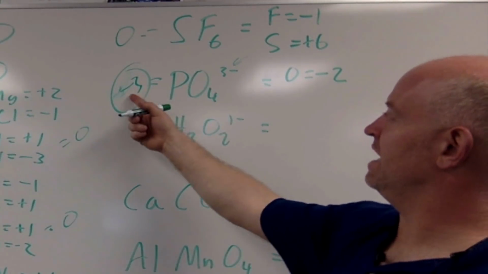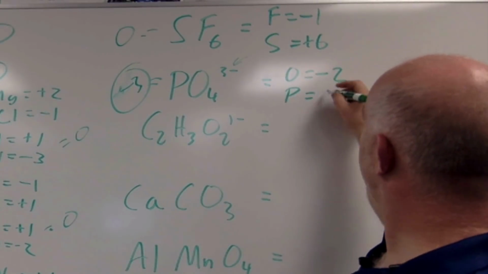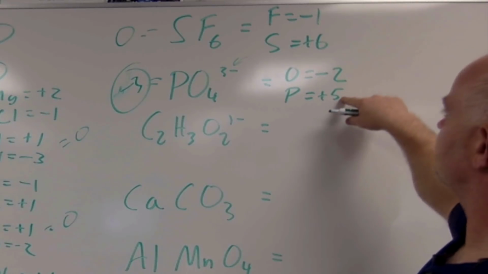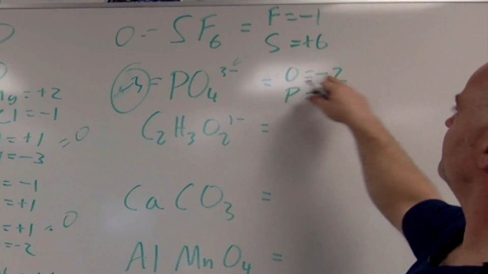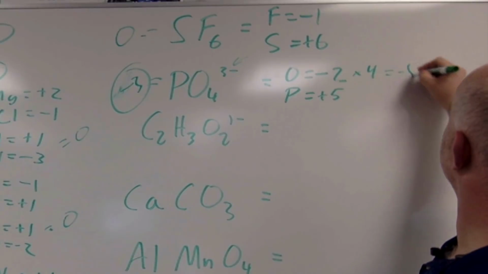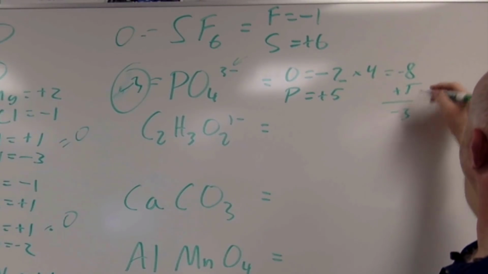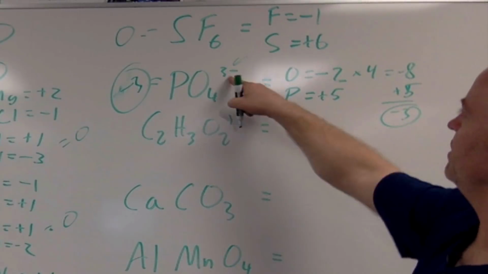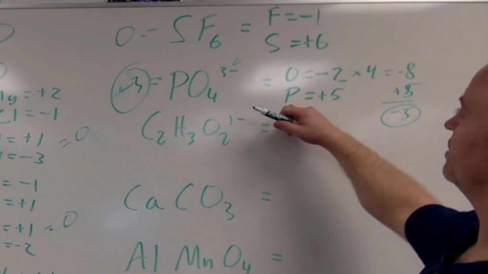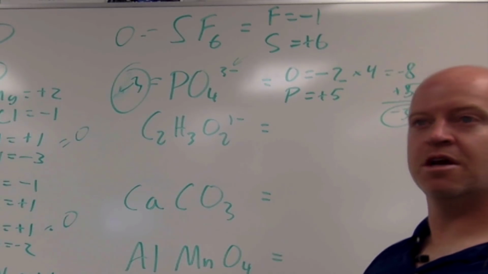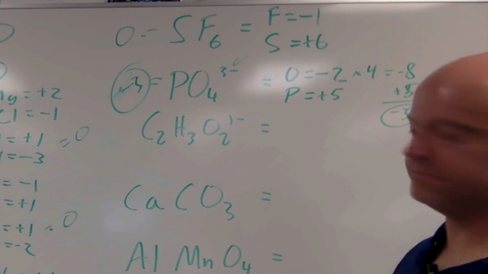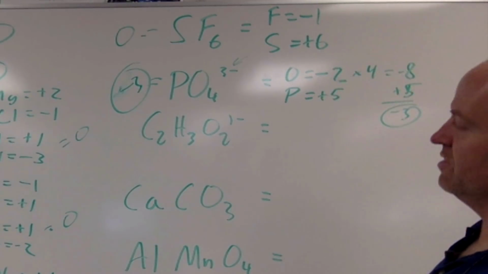We had to end up being a -3, which means our phosphorus has to be a +5. Okay? So phosphorus is a +5. The oxygen has a total of -8. So this times 4 is -8, plus 5 gives us a -3. So our total charge here ends up being a -3 between the two things. And again, that shouldn't be too outlandish, because phosphorus normally wants to be a -3 charge. But again, in that magic rule of octets, being a +5 would be the other way of going too for that one. Okay? So oxygen's a -2, phosphorus is a +5.